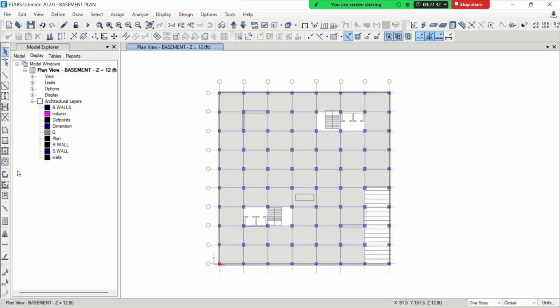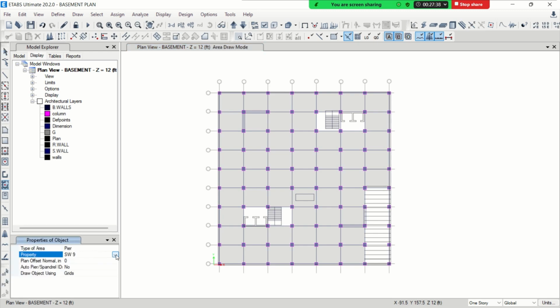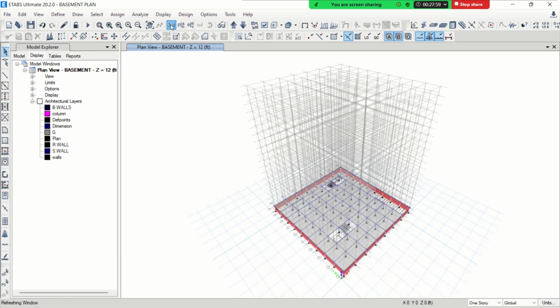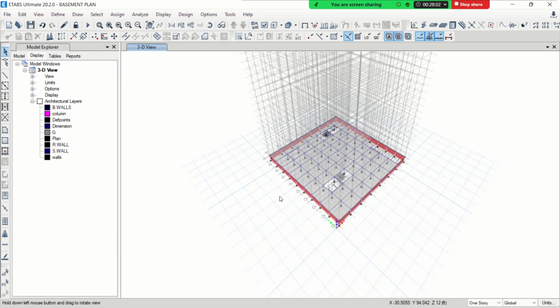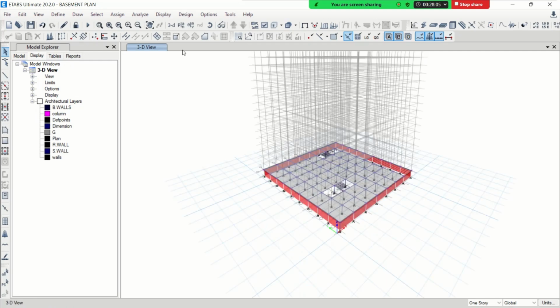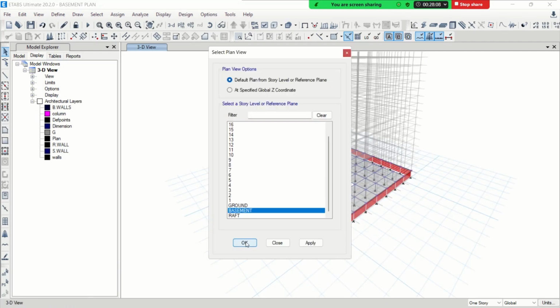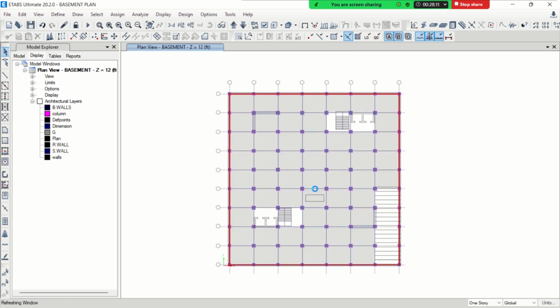Now we will draw our retaining wall by using quick draw walls, and we will discuss the sizes in module 3. So let us model it at any size. I will take a window like this. So this is the advantage of the grid system, that you can easily and quickly draw your structural members. The next is to draw these shear walls.